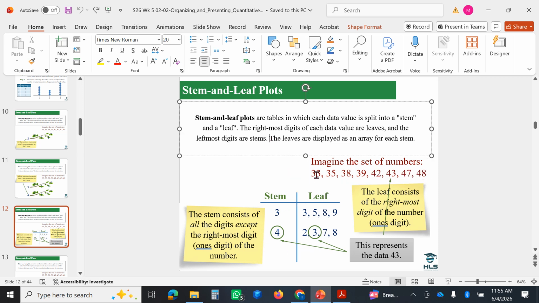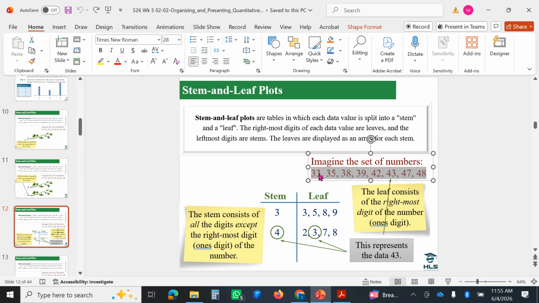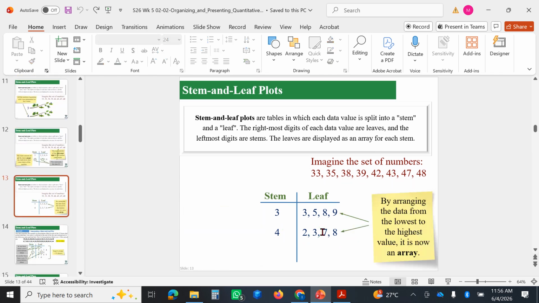And, you know, this goes from mashed potatoes. Well, it's really not because it's ordered. Somebody's ordered this, right? So you can kind of get an idea. And visually, once something is even as simple as ordered, you can see there that I have 4 numbers in the 30s, 4 numbers in the 40s. But, you know, doing it like this as well, you see the same thing. So you'll see that the data there is basically 50% split between 30s and 40s. All range of 30s you have from 33 to 39. All ranges of 40s pretty much 42 to 48. Okay, so that's what's going on there.